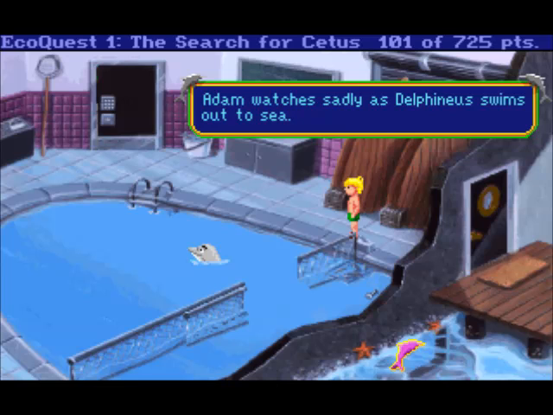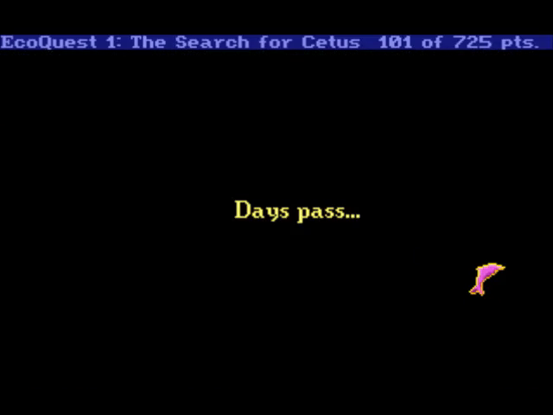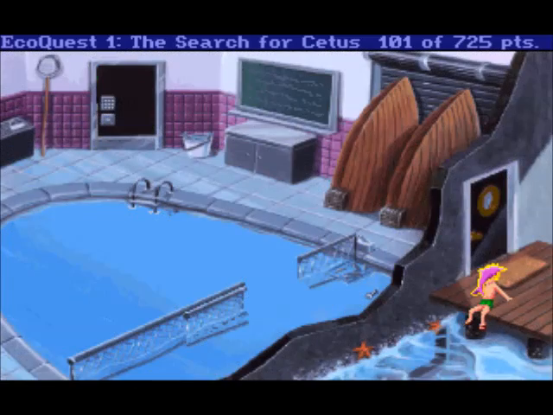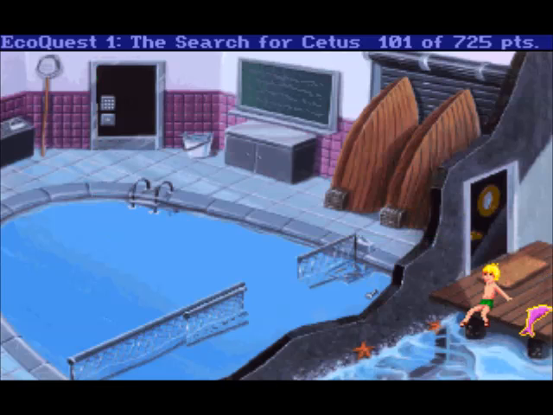Adam watches sadly as Delphinius swims out to sea. But don't worry, they're gonna meet up again. Days pass. Days pass. A familiar figure appears on the horizon.